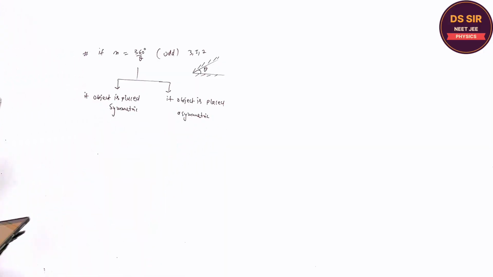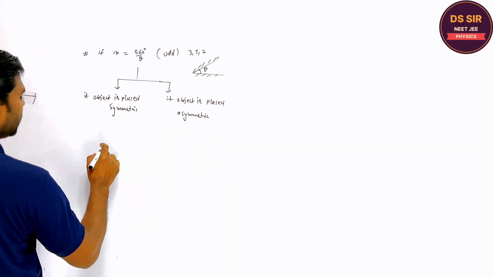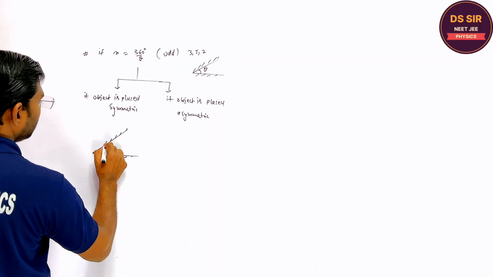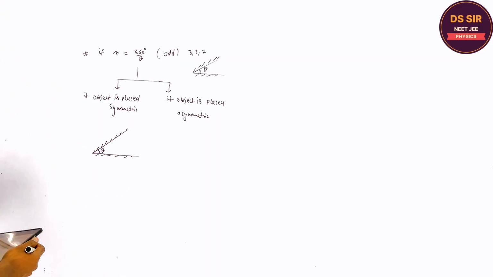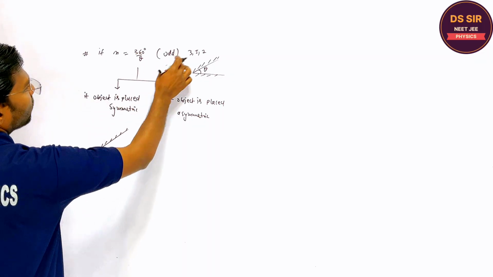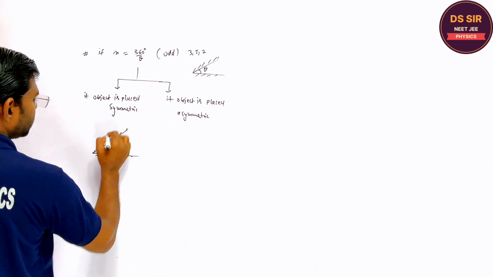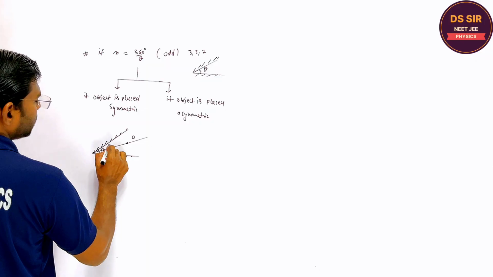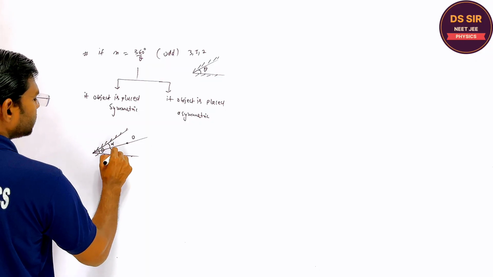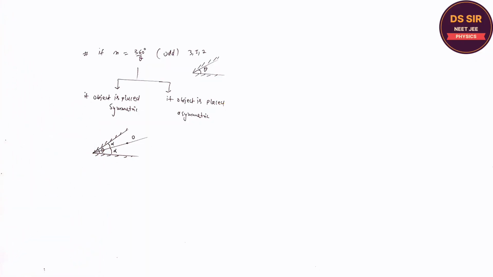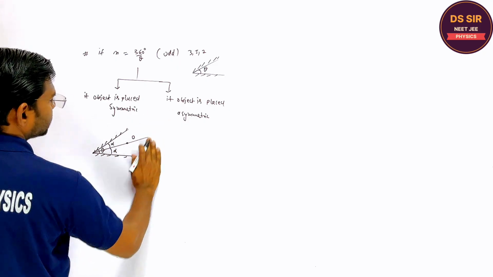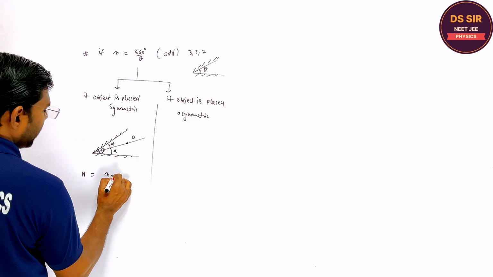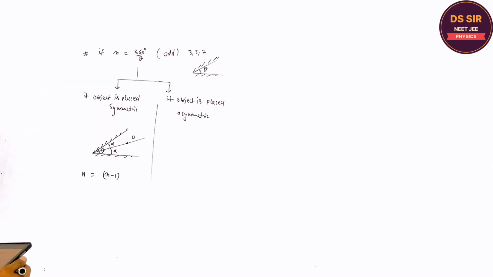What does it mean? If the object is placed symmetric, it means if this is the mirror and the angle between them is theta, and you have found n is the odd integer, and symmetric means this is the object and the angle is what? Say this is also alpha, this is also alpha, that is theta by 2. Is it symmetric? Yes, it is symmetric. In this case, the number of images are n minus 1. Are you getting or not?